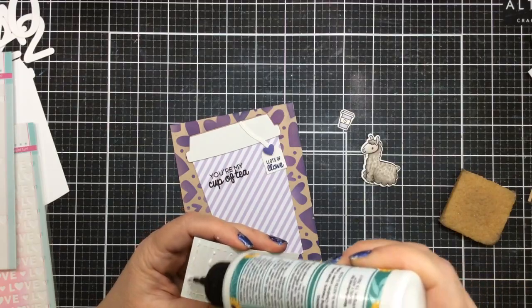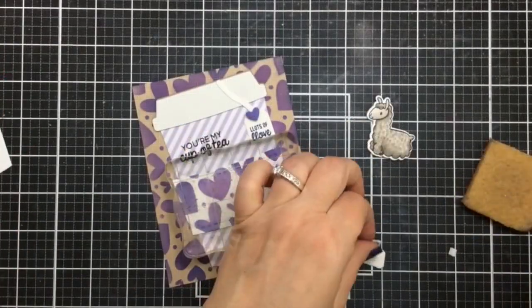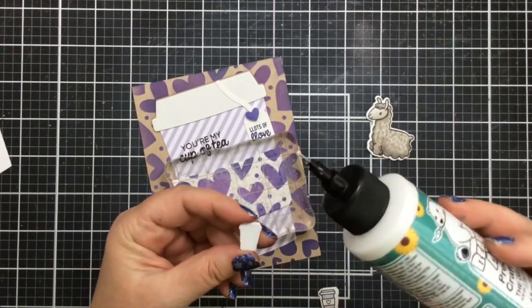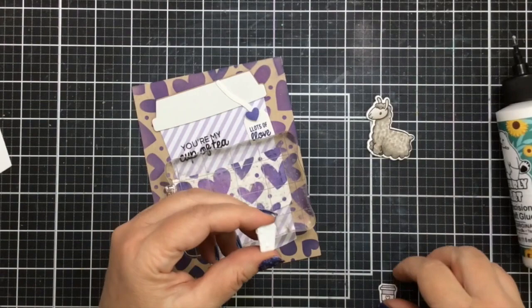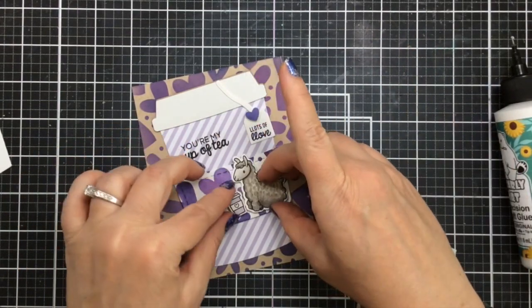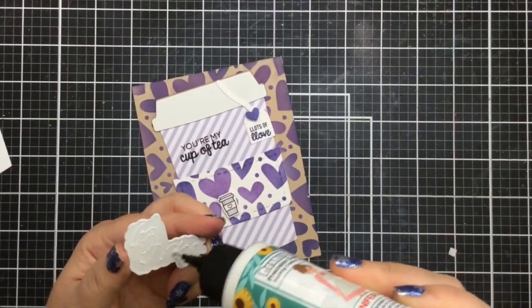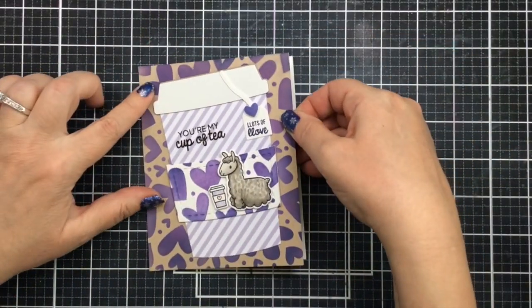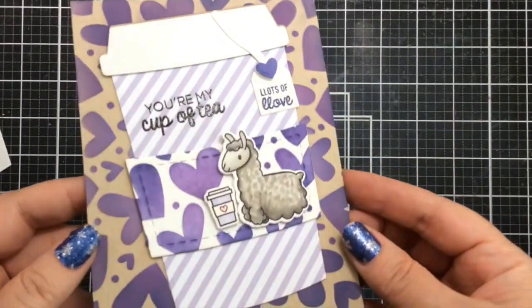Got that squared away. And then just put the rest of this together — it is such an easy card to come together when you have such great products. I love all of these together. Now here's the coffee cup I was telling you — I did cut extras of that as well to match the layers of the llama, and he's just going to kneel right next to that little miniature coffee cup. So cute. I'll glue those down using some liquid adhesive as well. Now I've got my card base already cut and scored and ready to go, so I'll just glue this panel right onto the front of that card base. I may have to trim a little off the side there, but that's okay.